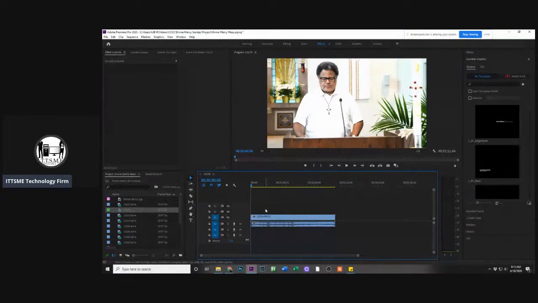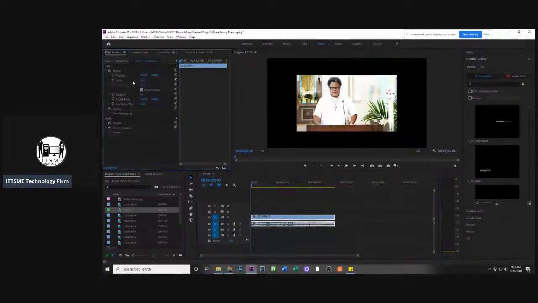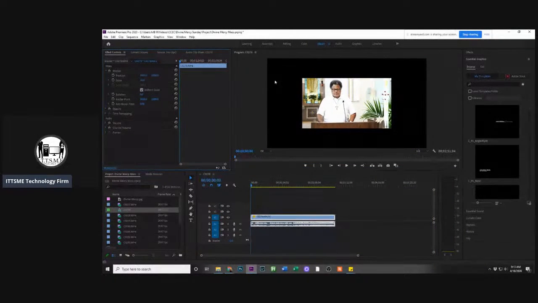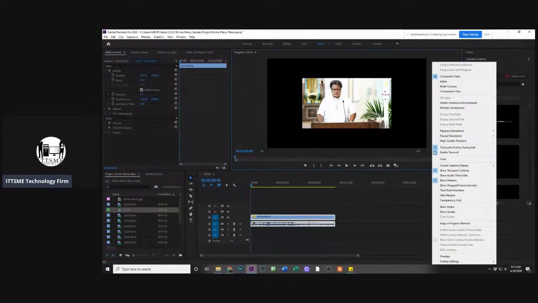So again, anybody watching this, if you know what the back portion is and what I'm talking about specifically, obviously we have our video here, but if I scale it down, what is this back area called? That's the note that I put for myself to go back and find out, right? Because I need to know how to resize that in case I run into that again later on.